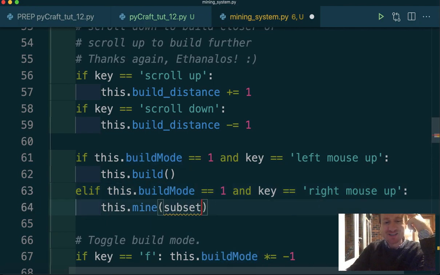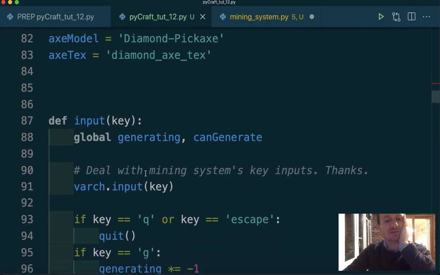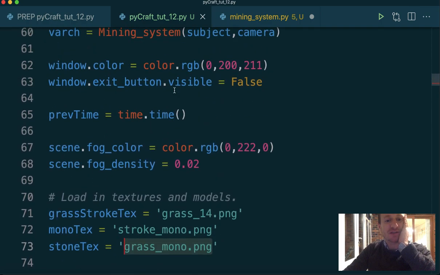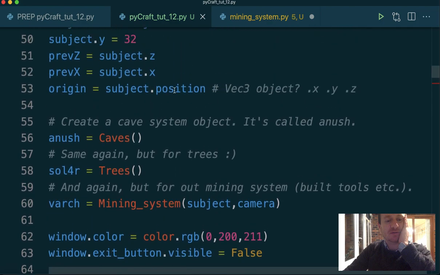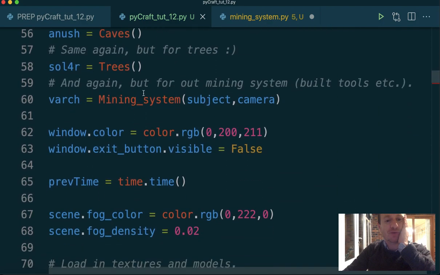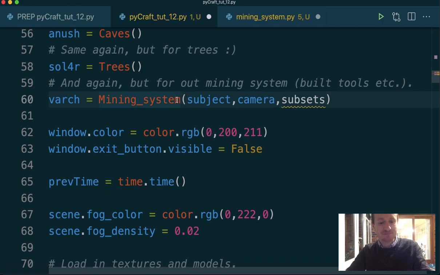So actually, they are all created at the start of the main module. So we should just be able to reference them on initialization. So let's do that. When we create a mining system, we pass in the subject, the camera, and the subsets.